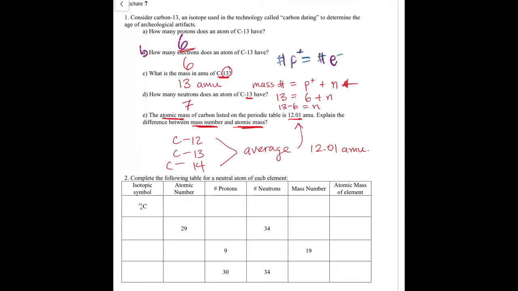Well, what does that tell us about the abundance of carbon on Earth or in the universe, for that matter? Well, the average of 12.01 is basically 12, right? So that tells you that most carbons are actually carbon-12. Because if they were equal parts, then the average would have been 13, right? But it's not 13, it's actually 12. That means most carbons are the isotope carbon-12. So that's a little bit of distinction between the mass number and the atomic mass.